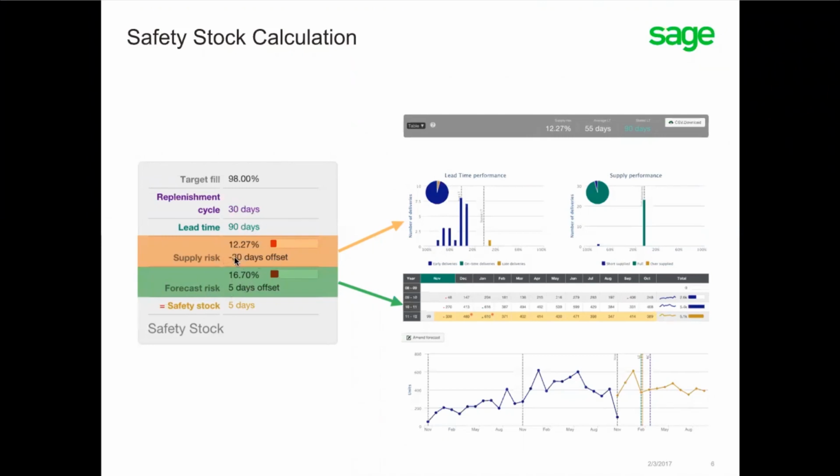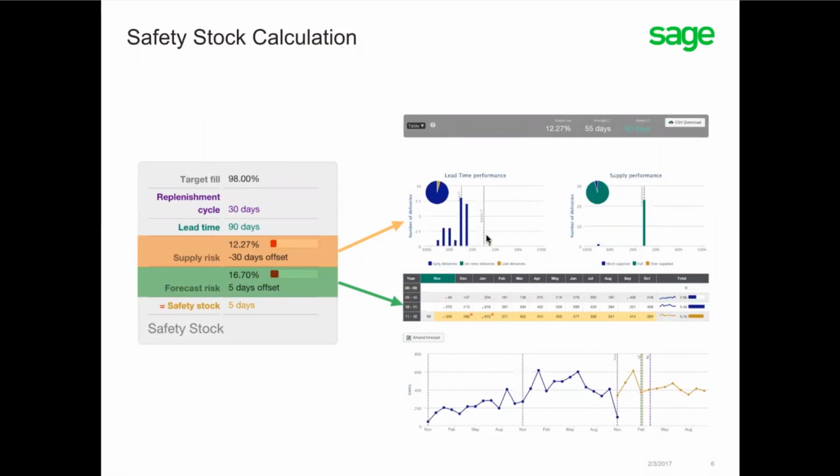So supplier risk, as you can see over here, we're tracking your purchase order history. We're having a look at whether you've got early deliveries, whether you've got late deliveries, whether they're on time, and we're calculating an average lead time and we are comparing that to the stated lead time from the supplier. So in other words, if a supplier says, in this case, my stated lead time is 90 days and my average lead time is 55 days, on average, we're getting these items really early.